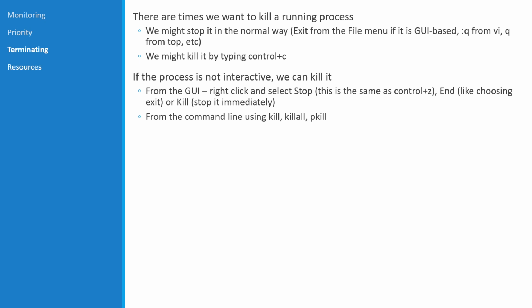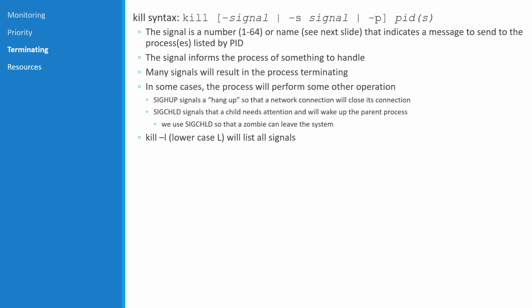So there may be times, for example, when we have a zombie process or a process that's hung or using too much memory, that we want to kill that process. The kill command is one command we can use to do that. We can use the kill command to kill misbehaving processes or processes that need to be stopped. When you run the kill command, you have to send it a signal and usually the process ID, or you can alternatively send the process name. But if you send the name of the process, it'll kill all instances with that name. There are various signals that you can send. I'm going to show you in the next slide a list of some of those signals.